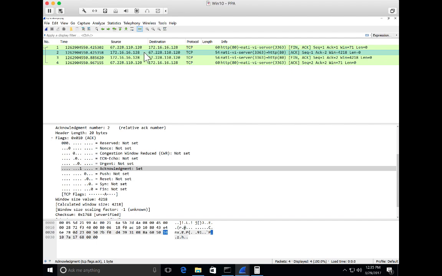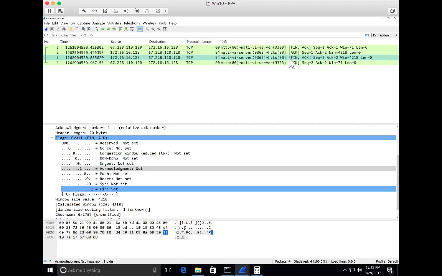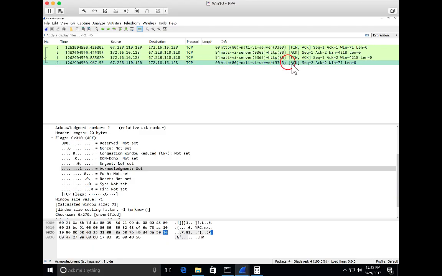The client, in this case the 172 address, responds with a simple ACK. At that point, the client also then sends its own FIN ACK to initiate the closure of the connection from its side, wherein the server then responds with its own ACK. So we have this four-step process: FIN ACK, ACK, FIN ACK, ACK, and that gracefully tears down this TCP communication sequence between a web client and a web server who are using TCP, which is relied upon by HTTP.